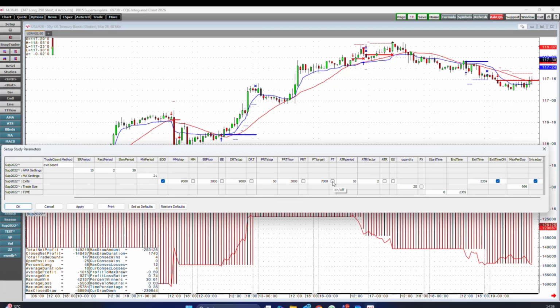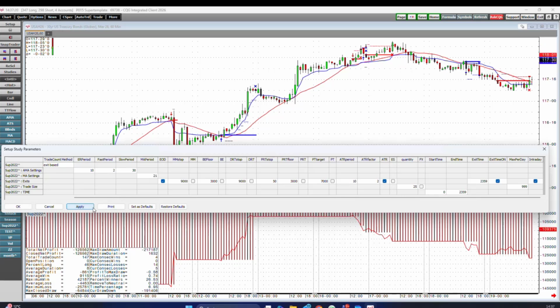The ATR stop is the classical, often referred to as the turtle stop. How many ATRs, average true range values, from the entry price you want to place your stop. The original turtle was, I think, 2 ATRs, which is our default here as well. Again, if you want to use that kind of stop, you need to turn it on. You have the period of the actual ATR measurement, whether you want to have that calculated by 10 bars or a larger number of bars. You can set those up here and just check the box if you want to use it. Again, if we hit apply, it would recalculate the trading system using the ATR.